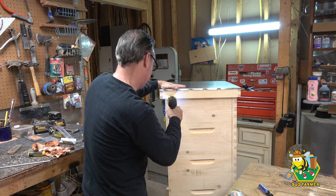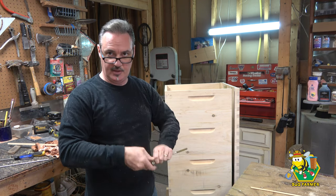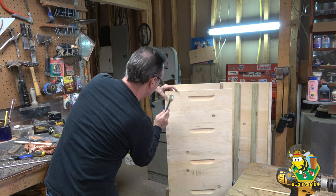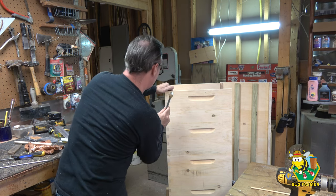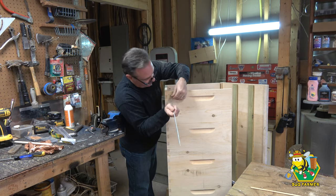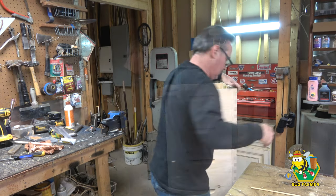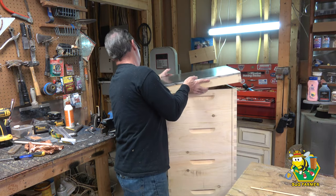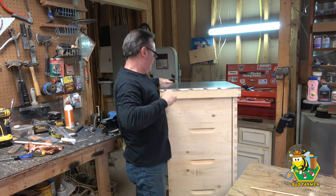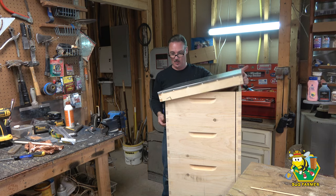See what happens. Instant hinge. Alrighty, so far so good. Beautiful. Let's see if this contraption works. All right, so now let's see if this works. That is precisely what we want.